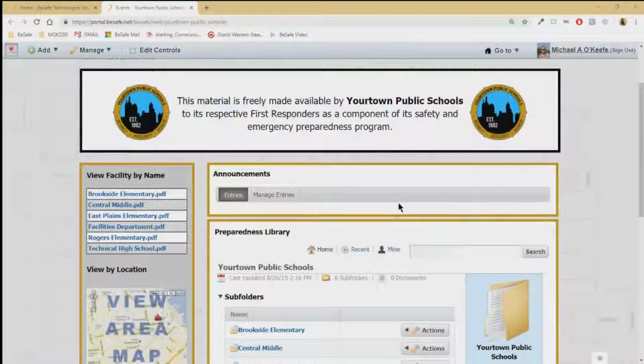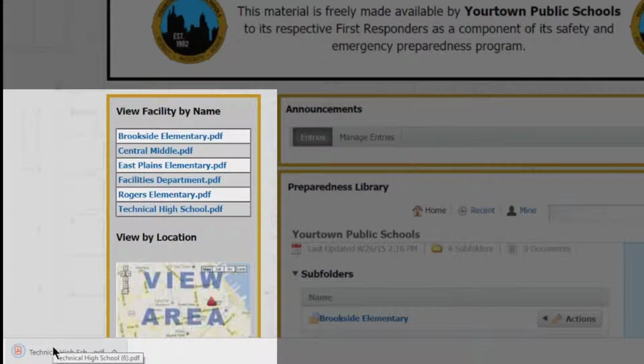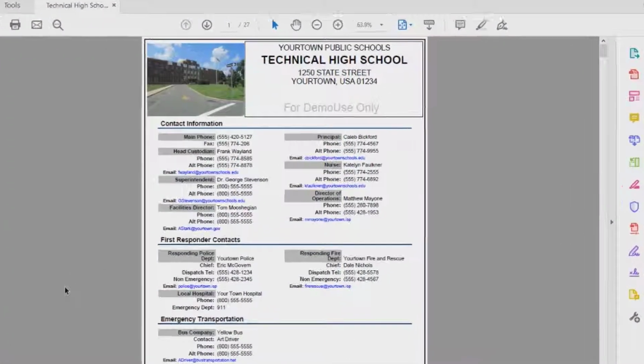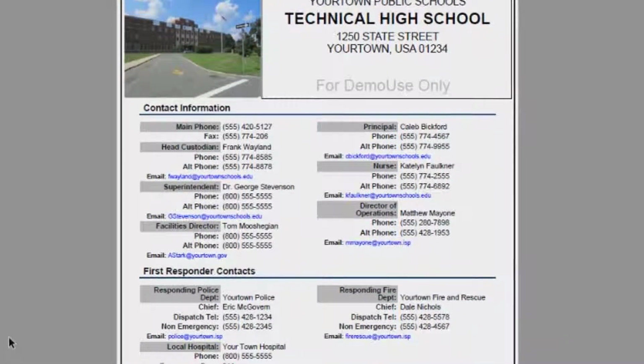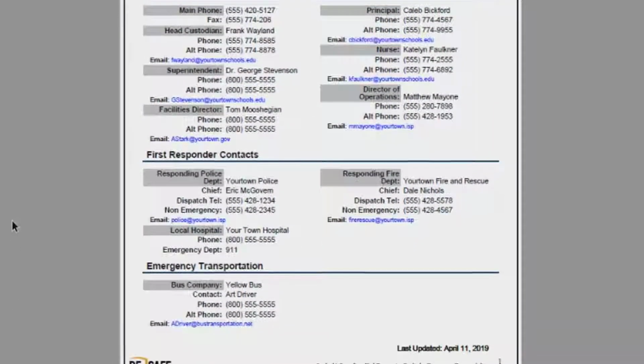Let's see. So, jumping into another building, what I'm going to try to convey here is that we lay out all of our buildings and all of our information the same from building to building. So it provides that level of familiarity. If you think about a large event, right, and you have mutual aid, so you have neighboring communities, first responders coming to your community.